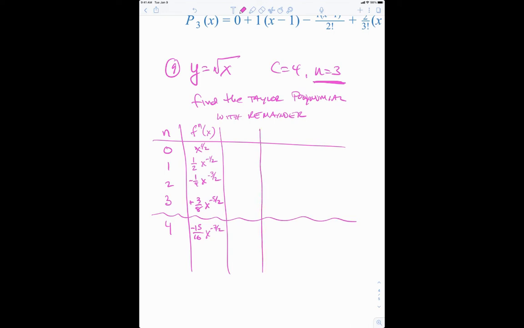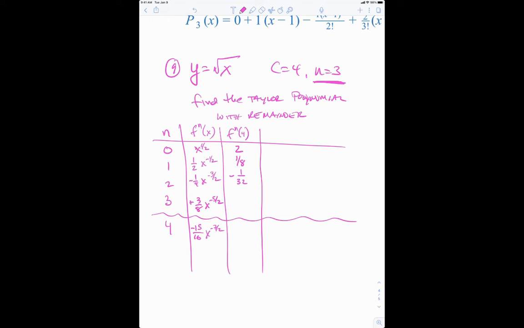C is 4, so that's what I'm going to plug in. So now I'm going to plug in 4 into the function and the derivatives. So in this case, it's 2. The square root of 4 for all these is going to be 2. And then we're going to have to power it with the 1/2, 5/2, 3/2, whatever. And then the negative exponent is going to bring it to the bottom. So that's going to be 1/2 times 1/4. So I think that's going to be 1/8. The square root of 4 is 2. 2 cubed is 8. So that's going to be negative 1 over 32, I think. I hope I'm not making any mistakes here. We'll find out, I guess.